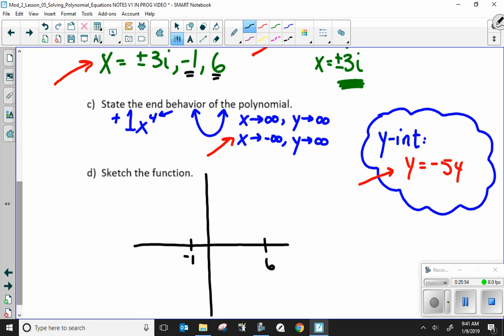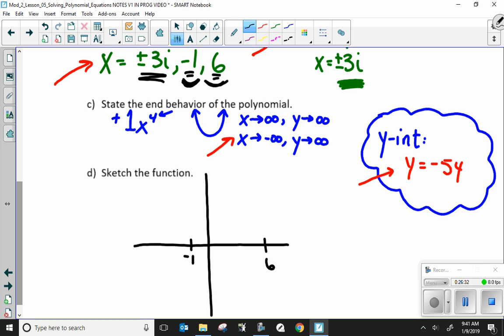But those are imaginary. They are not real. So guess what? That is where it does not really touch the x-axis. Imaginary numbers do not cross the x-axis, so they are not x-intercepts. When they are real numbers, you will have real x-intercepts. If they are imaginary, then they are not real x-intercepts. They don't really cross the x-axis.